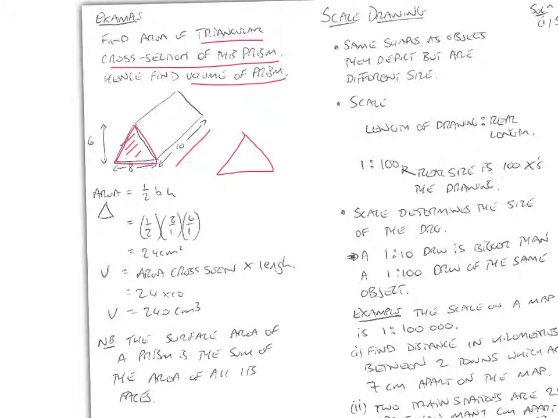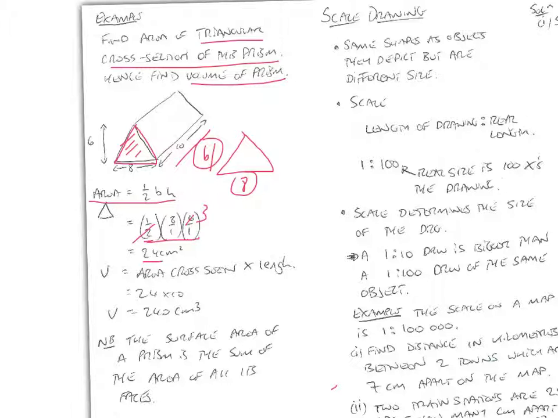We're looking at a triangle of base 8 and height 6. So our area for the triangle is half the base by the height. So it's a half by 8 over 1 by 6 over 1. I like to do it like that, keeps it balanced. 2 will go in there 3 times, and 3 times 8 is 24.